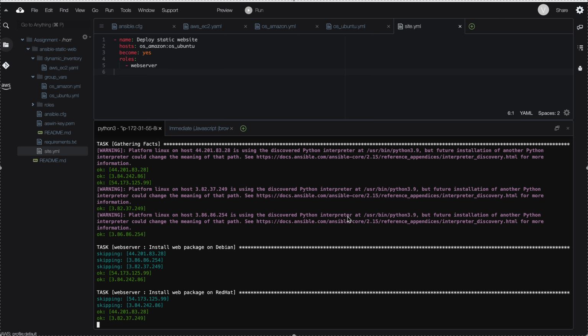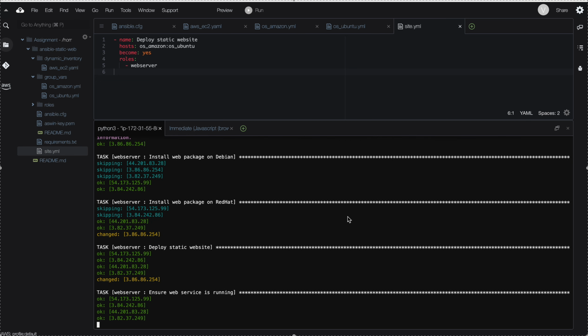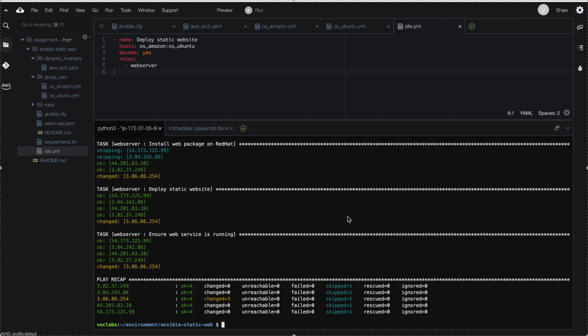The playbook only installs the website on the newly added instance. The previous servers remain untouched. This proves Ansible is scalable and independent. Okay. So on this instance we can see there are changes, but on the other instances there are no changes. That's the main thing.